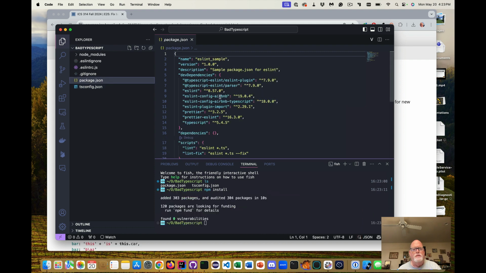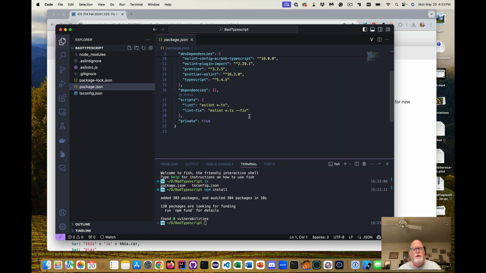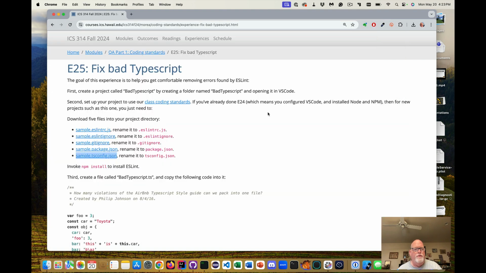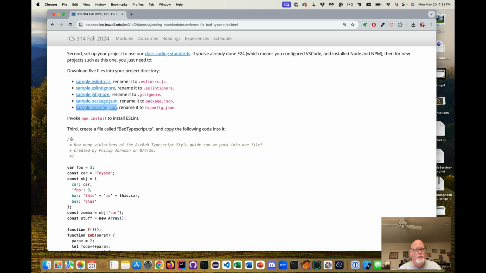So we're getting a bunch of TypeScript, ESLint, Prettier, ESLint TypeScript. We have two scripts, one that runs the linter on it, and then lint fix that runs ESLint and fixes errors that it can do. So it did that.